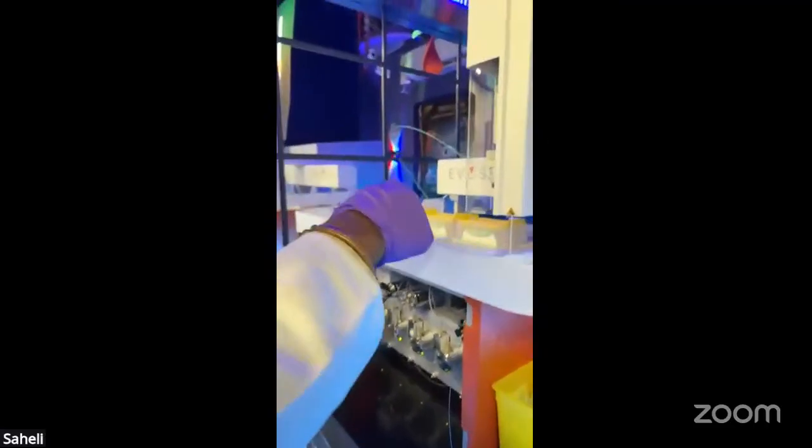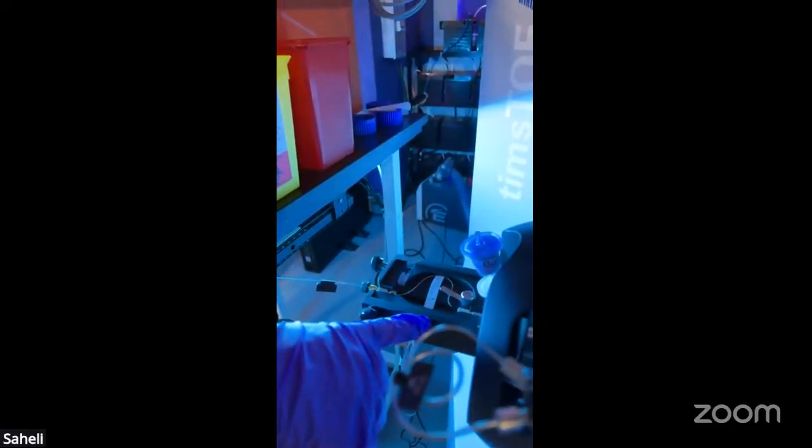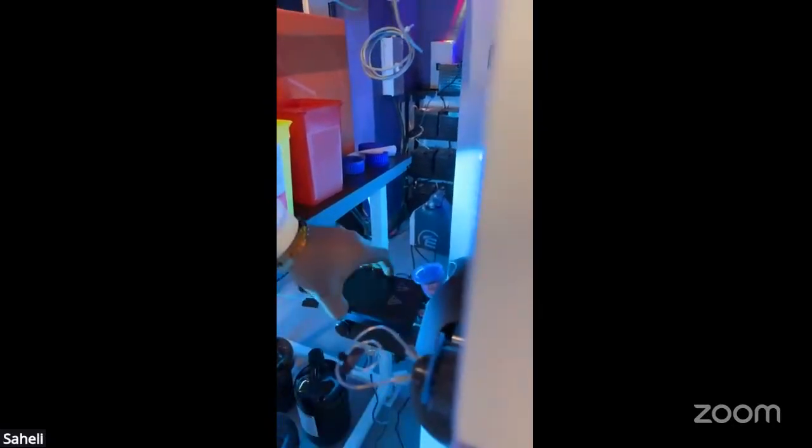Rest of the things are like the general things. You can see the pumps. Through the pumps, once the sample is injected, it is brought here. From the sample injection, it goes to the column. You can see this is the column here. This is a 15 centimeter column which is attached. This is the column toaster. And once the separation on the column has been done, it is injected into the mass spec.